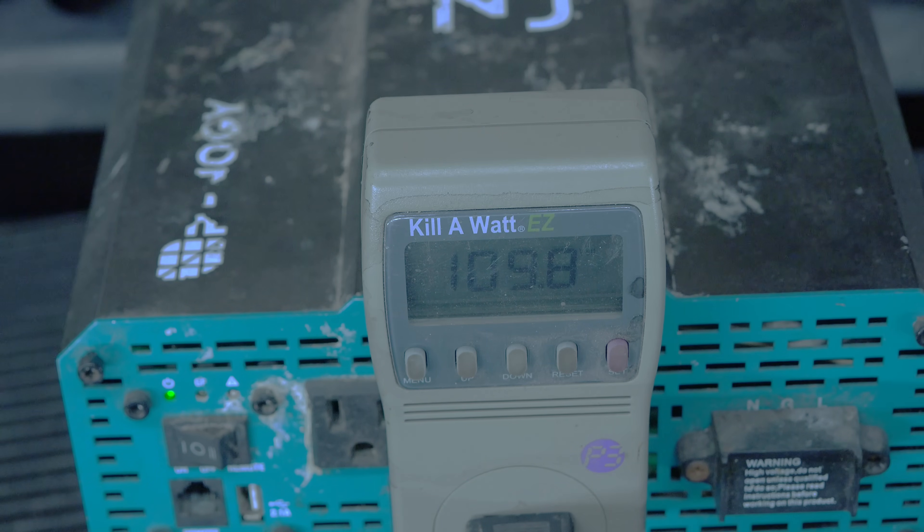The voltage is 109 because the load is on. We're going to watch this - I'm the only one who has to watch it. Pretty quick, this thing is going to start beeping because the voltage in the battery is dropping. It'll beep off and on for quite a while, and then when it finally goes beep and just stays on, it shuts down. We're about three minutes in according to the kilowatt meter. The battery voltage has dropped but it hasn't shut off the inverter yet - still at 11.52 volts.